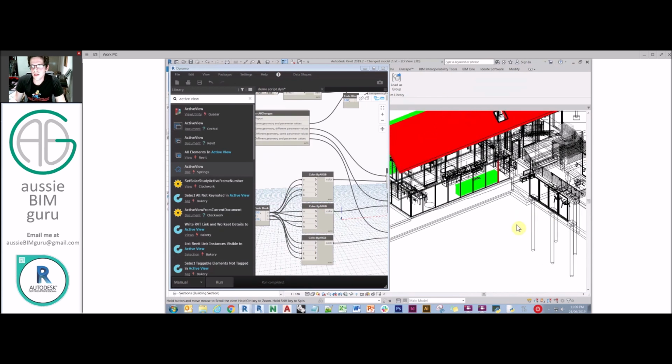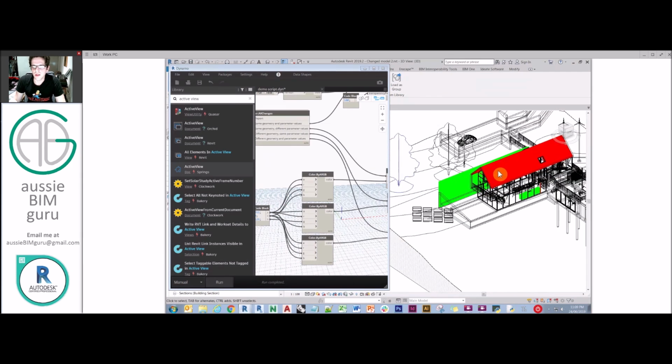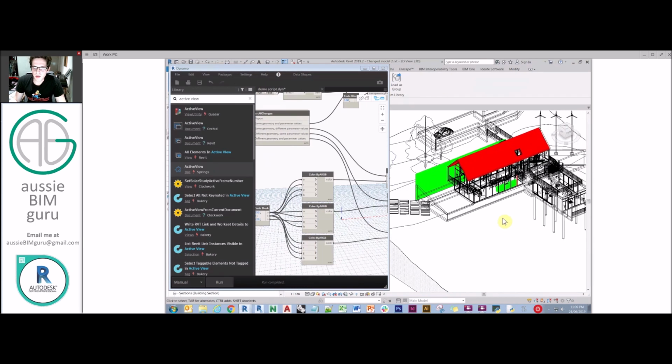So if anything, really, the color coding in this case maybe won't be that useful. It's more to highlight what has changed in general, but to find something that changed in geometry and not in data is probably quite difficult in a BIM model where most things have data related to them. One shortcoming to be aware of is I don't believe this script will detect changes in type data. I have tried changing type data in a few elements before, and it doesn't always seem to detect the change in the results of the script. But there we go. So that seems to have worked.